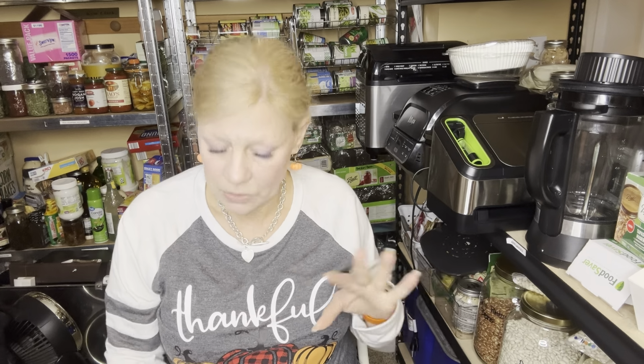So let's talk a little bit about nuts and seeds. So this could be your garden variety peanuts, walnuts, pecans, chia seeds, all those type of things, sunflower seeds. Many of those are high in oil. The best way to store them, if you're not going to use them relatively quickly, is in the freezer. They will last the longest there. So depending on the type of nut or seed, if you freeze them, they can last for 24 months. If you refrigerate them, they can last a year, but on the shelf, they may only last 6 months.